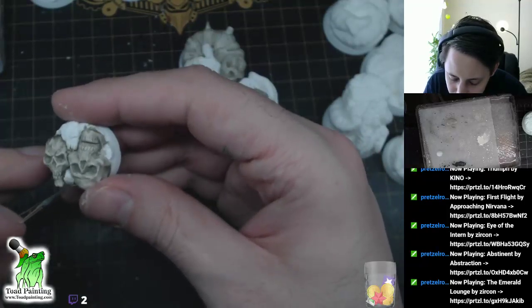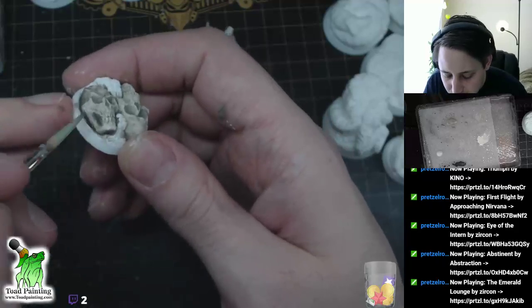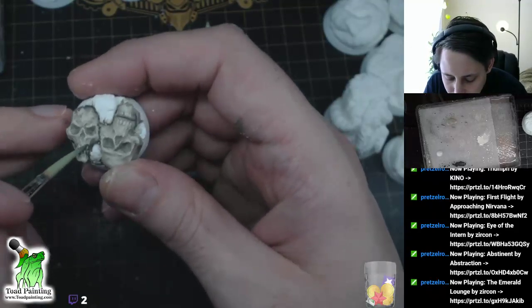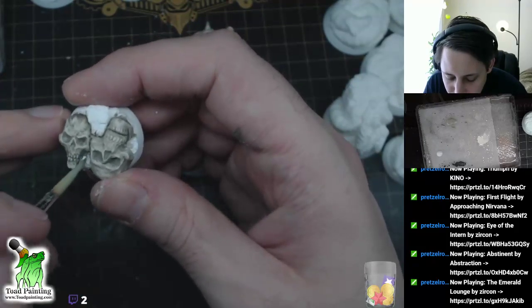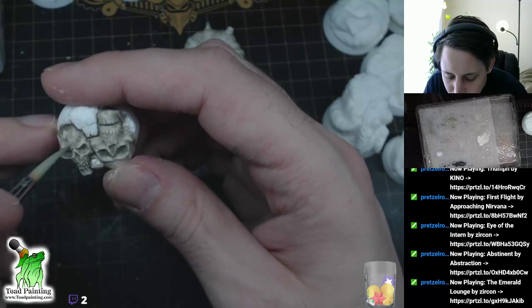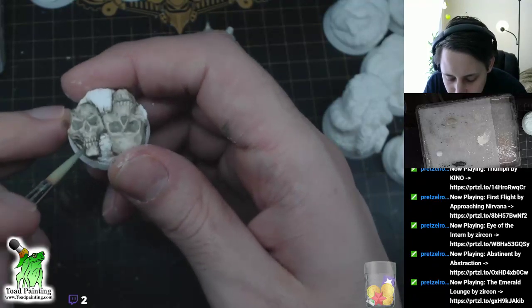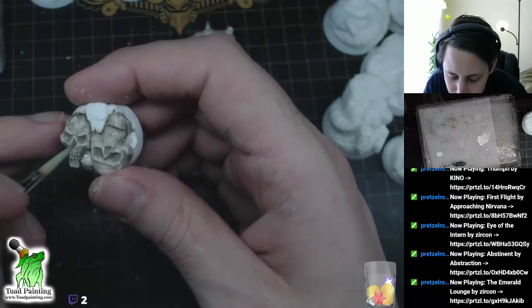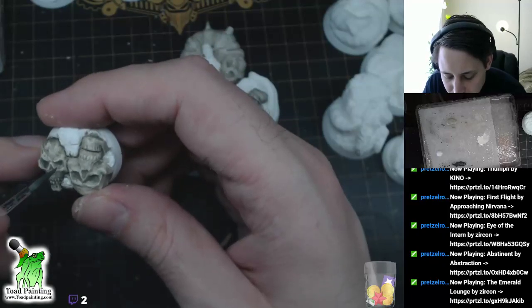Okay. I might go back over once I've done all the other rocks and pick out some of the very extreme highlights, or even some of the cracks, just to get a little more extreme. But I don't want to do that right now because I want to see how all the other rocks turn out, all the other tones and colors. Because I might be too busy if I do that. So, just playing the waiting game at this point.